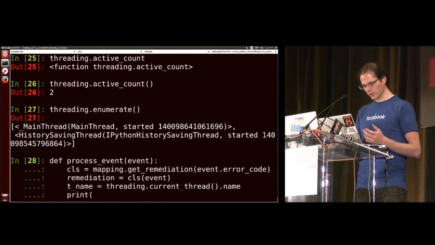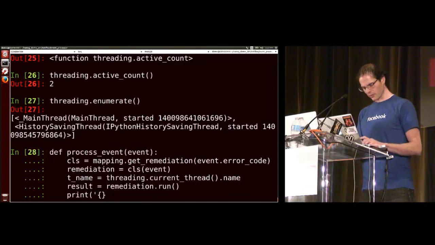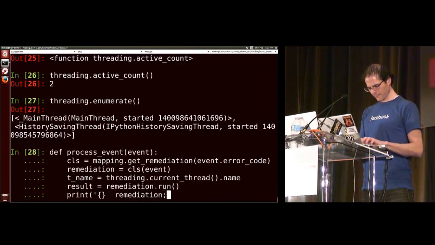And so now, to add our debug output, we could say result equals remediation.run. And then we can print some data that might be a little bit more useful. For example, the thread name, followed by the remediation name. And we might want to know, for example, the device name and the result.